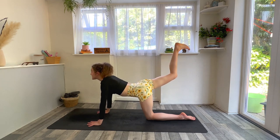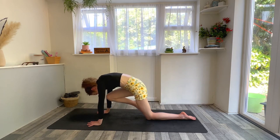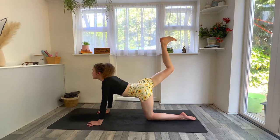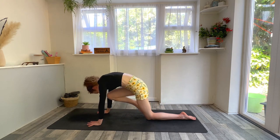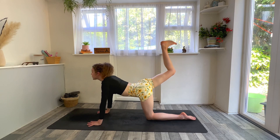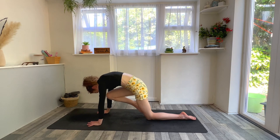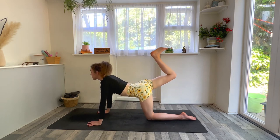And then as you exhale, bring the knee to the nose, press the floor away, round the upper back. On an inhale, send the right foot to the sky, keeping that knee bent, squeeze at the top. Exhale, knee to nose, round the upper back. One more time, inhale, lift and squeeze, feel the glutes begin to fire up. And then exhale, knee to nose, press the floor away. Inhale, lift the right leg, lift the chin, lift the chest.